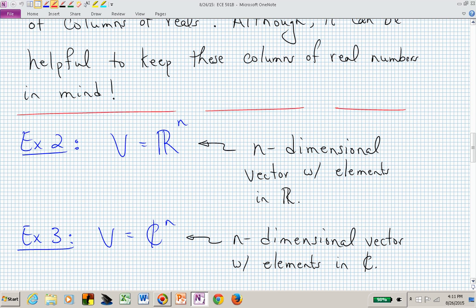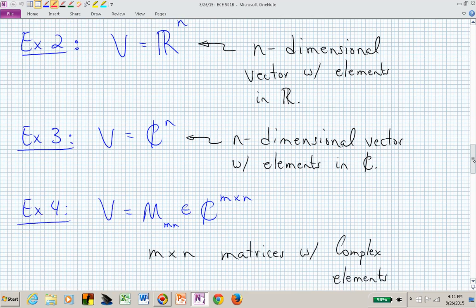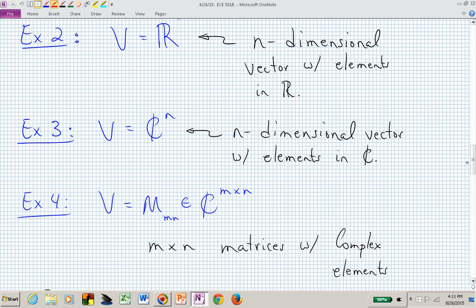These first 3 examples have come directly from the disclaimer. These are these columns of numbers. And I'll try to get away from that a little bit. Here, example 4, our vector space are matrices that are m rows tall and n, as in Nebraska, columns wide. And each matrix that's Michigan by Nebraska, m by n, is a vector.